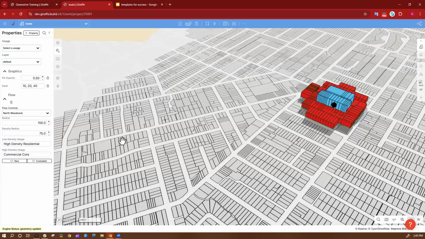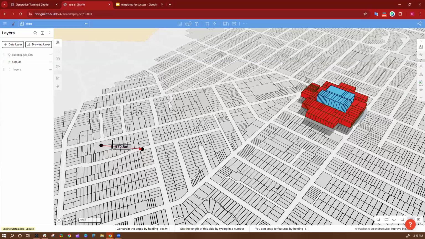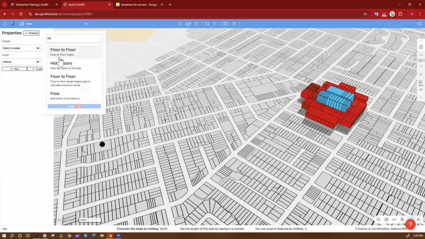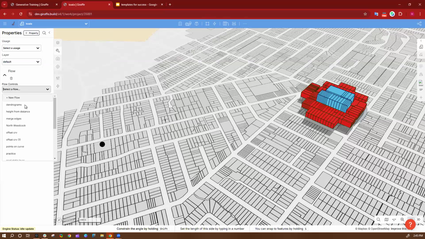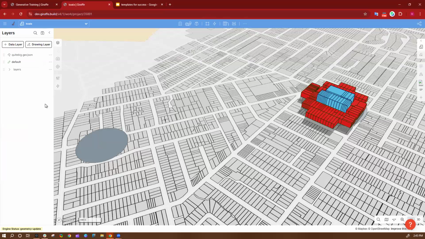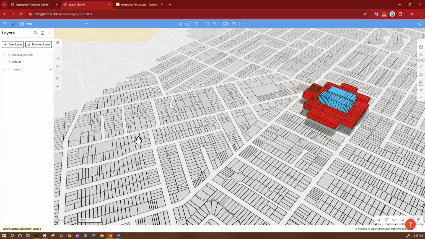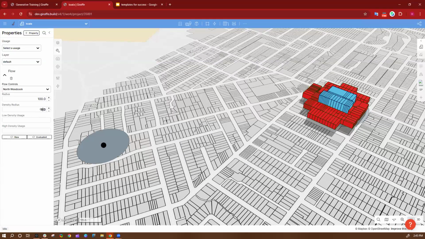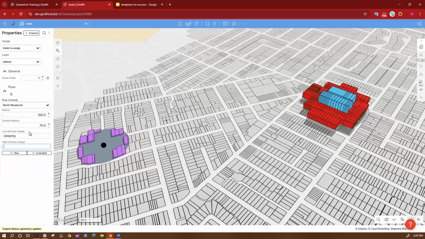All they have to do is, this is actually point based. So if I add a point here, and then add the flow property and apply, I've got to make this a little bit bigger. I accidentally deleted it. As soon as I start inputting those values, I'm going to get my outputs.